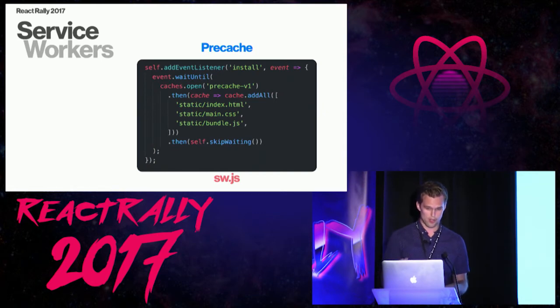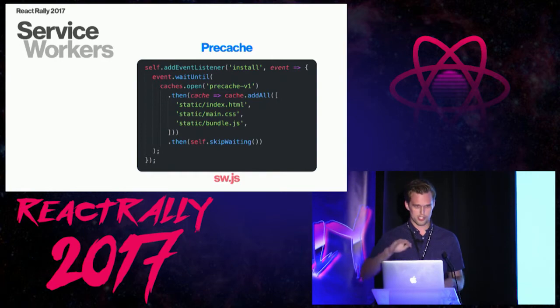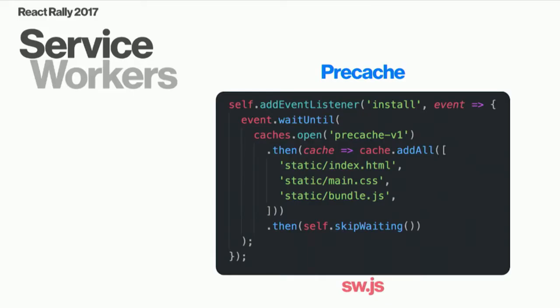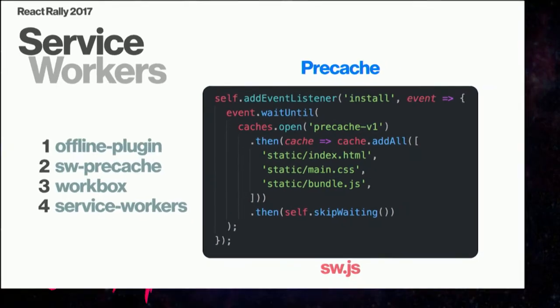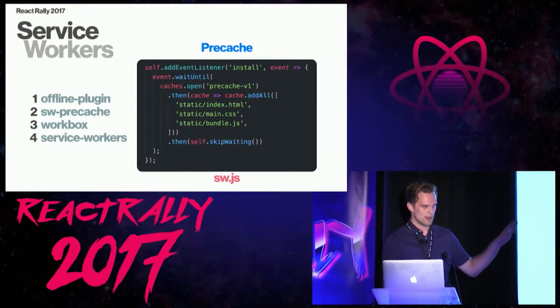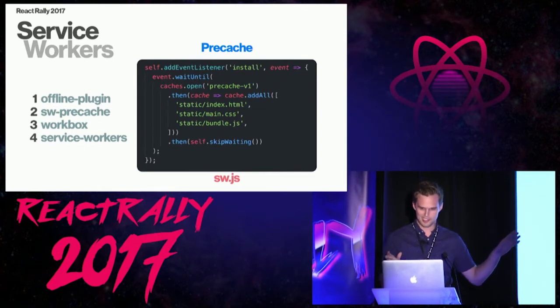The cache.addAll is a little more recent than previously, but you can also just go fetch and then manually put them in the cache. But the cache.addAll makes it really nice and clean. Looking at these assets that we have right here, these are hard-coded, like static/main.css. That's not a real thing that we have. All of our assets are pretty much, for production, all revisioned, which is why we have a lot of these tools for service workers and why most people don't write their own service worker.